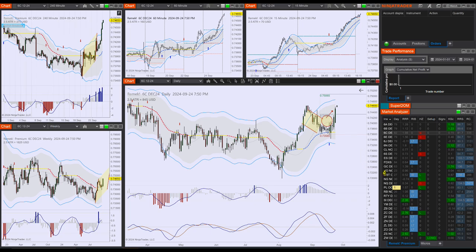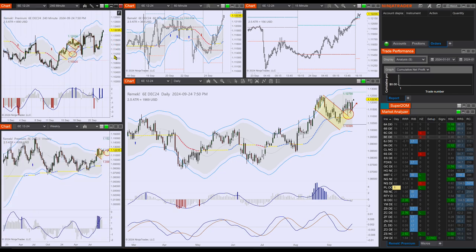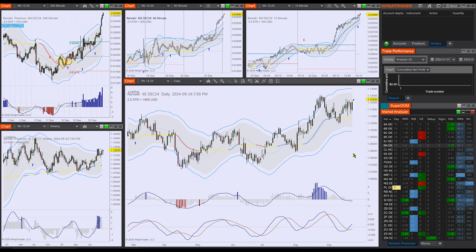The 6E daily has been triggered — beautiful. This was a little different, but notice the consolidation. On the daily we can look at this as a secondary consolidation — remember, a complex bull flag, which is already a very strong pattern. After that, this hesitation we always said is bullish, and now we are moving to the upside.